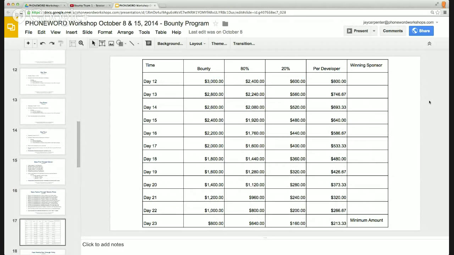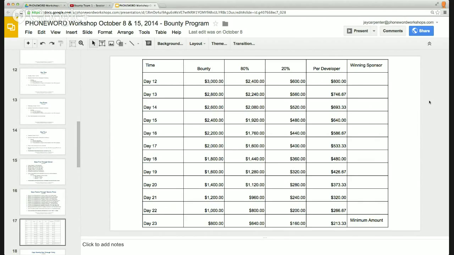Basically 80% to the developers and designers that work on the project, 20% remains with PHONEWORD Workshops, LLC, and this shows what the developer or designer can expect out of their participation. And basically, the participation should only take about 5 hours total.